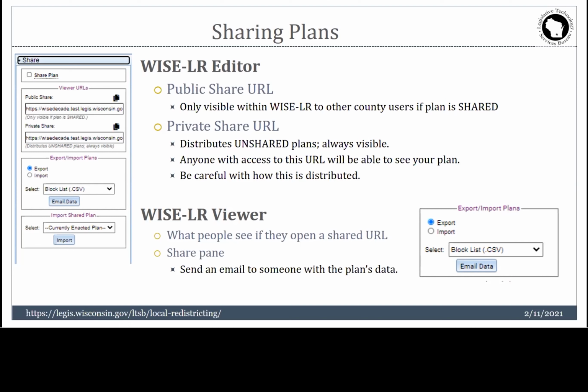Export import. One export type that's turned off right now, which will be turned on, is export to map PDF. So it generates a map of the districts you just drew. It also exports block lists and GIS files. So if you have a GIS department, they can export things out of the system into GIS systems, and the GIS system can also import things into here for you. Or you can import a different plan if you'd like to and overwrite what you have.